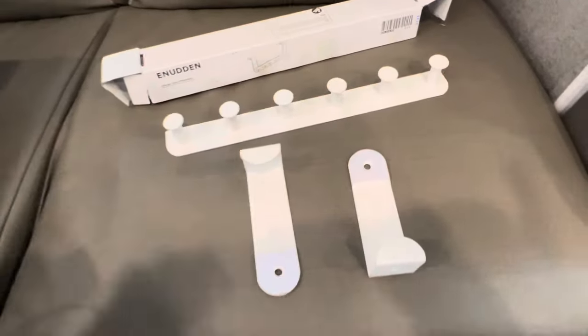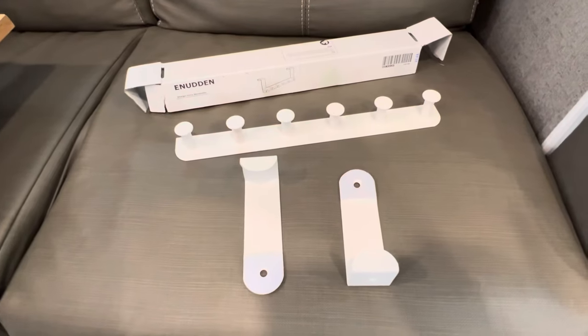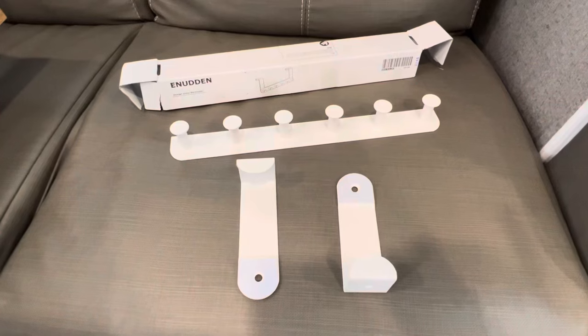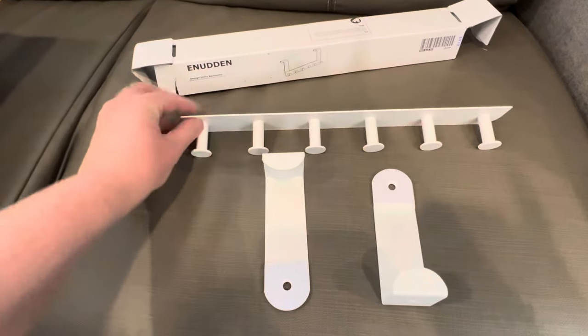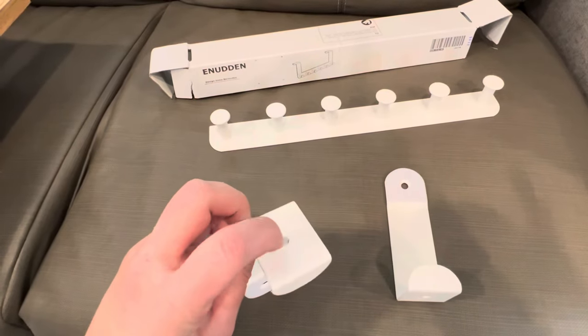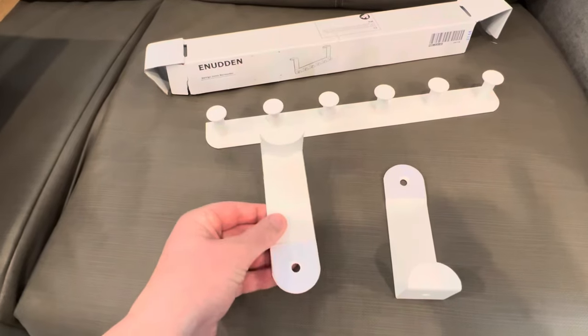The third mod was to try and add some storage in that very small bathroom. To solve some of those bathroom storage problems we bought this from Ikea — it is the Anudin over-the-door hanging organizer. We liked it for a number of reasons: one, it's pretty substantial steel so we thought it would hold up well during travel; and two, it has little holes at the top of the hangers so we can screw it directly into the door so it doesn't move during travel.